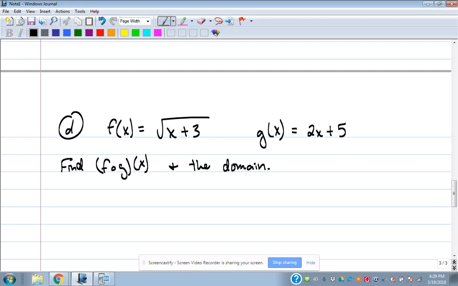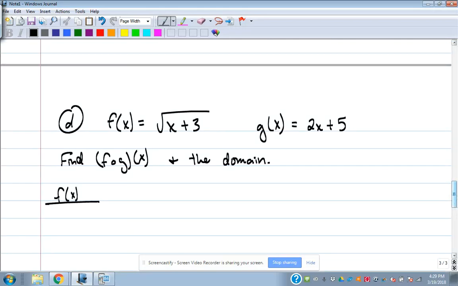So, what should we do first? All right, good job. f of x. What's the domain of f of x? How do we find that? Okay, so we're getting that from setting whatever's underneath the square root, take that and set it greater than or equal to 0, and then solve that. And that's where we're getting x is greater than or equal to -3.